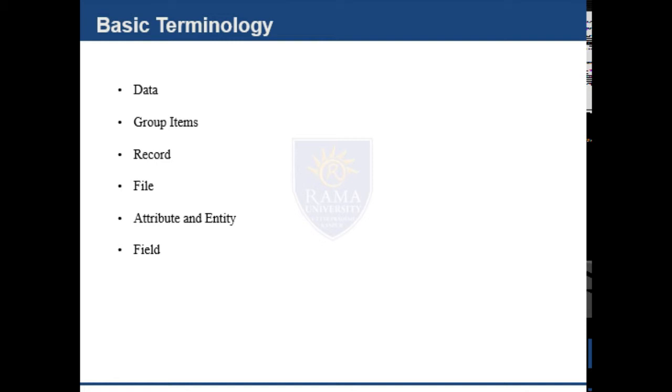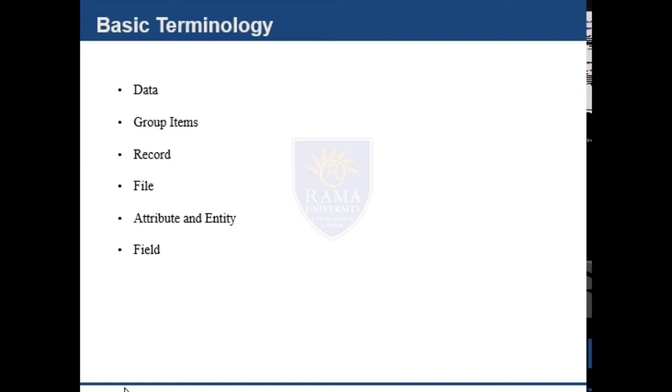First one is data. Data can be defined as an elementary value or the collection of values. For example, student's name and its ID are the data about the student. Second is group items. Data items which have subordinate data items are called group item. For example, name of a student can have first name and the last name. Third is record. Record can be defined as the collection of various data items. For example, if we talk about the student entity, then its name, address, course and marks can be grouped together to form the record for the student.